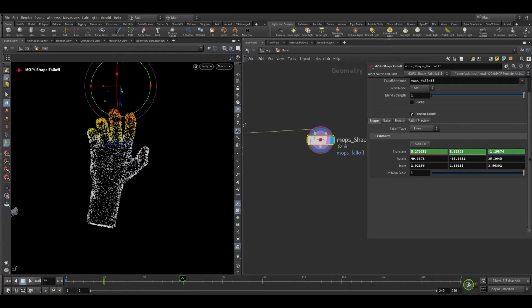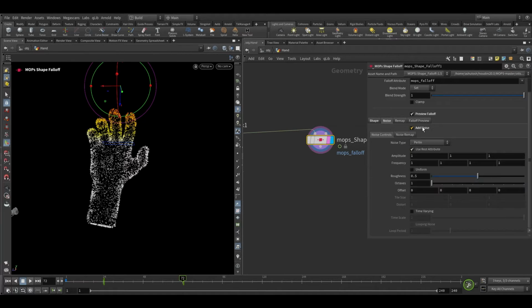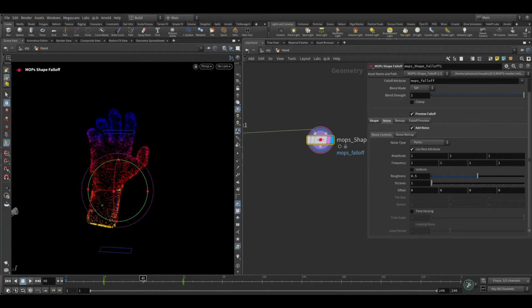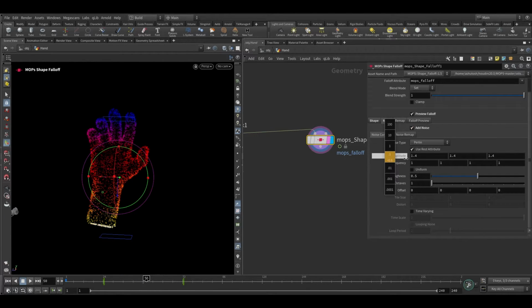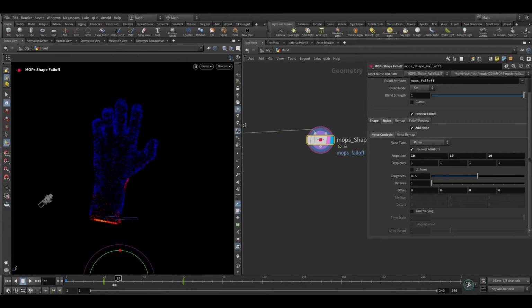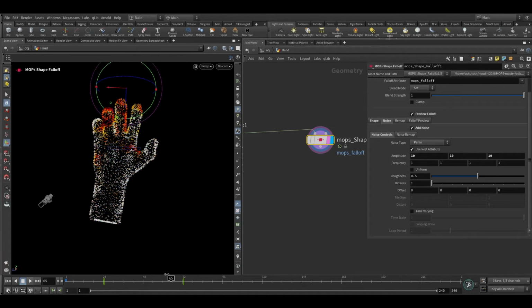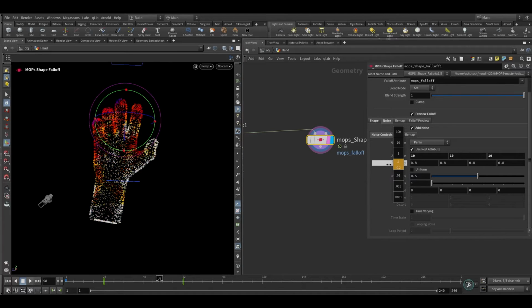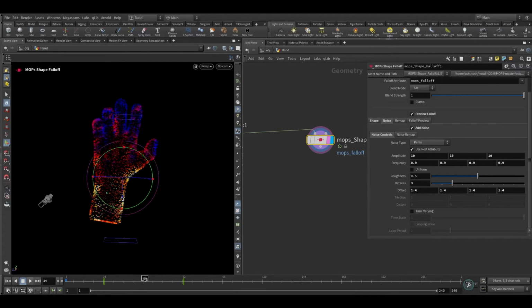Now we have to go in the noise parameter and click on add noise and increase the amplitude to around 10. So now you can see we will have something like this. So let's offset the frequency and add some octaves like this.